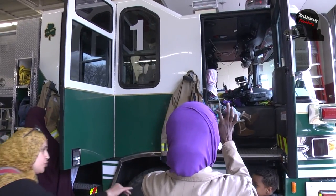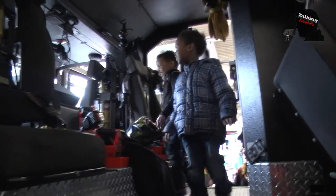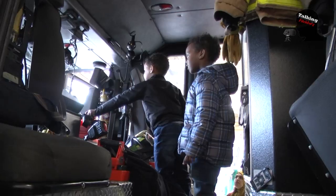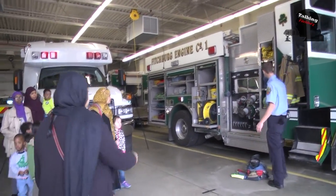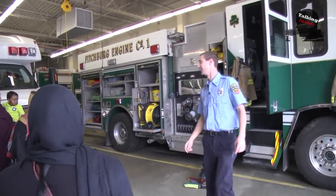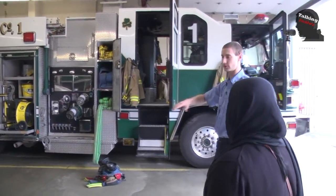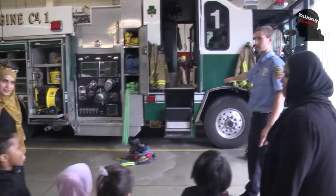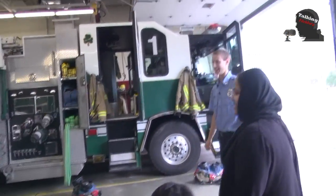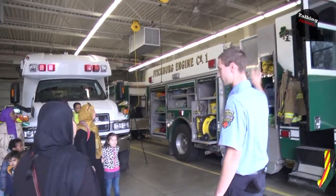This is the fire truck — this right here is called an engine. We also have over there a ladder truck, which we can look at too. But this is our main response unit. This carries water, and as you see here, it carries hose — just like you guys have at home, it's like garden hose, but a bit bigger and stronger. This truck is primarily just for putting out fire. It connects to those red things lined across your street — fire hydrants. So this truck has a bunch of tools strictly just for putting out the fire.